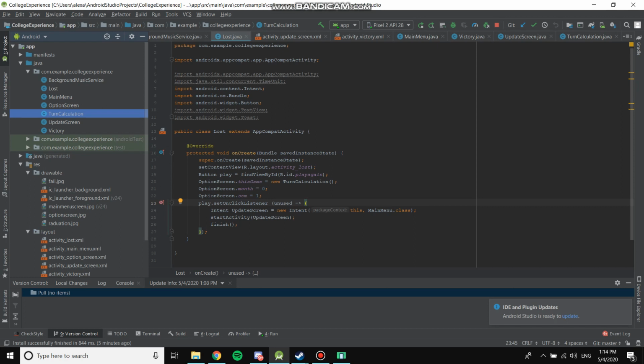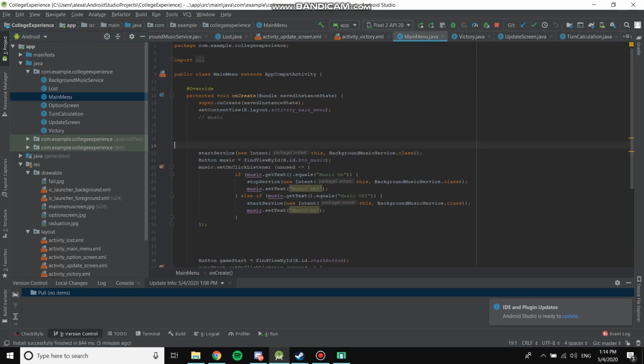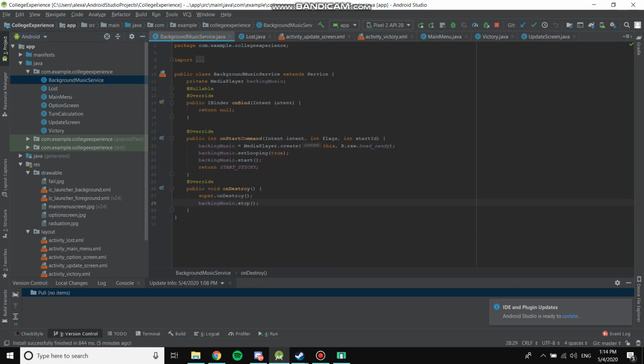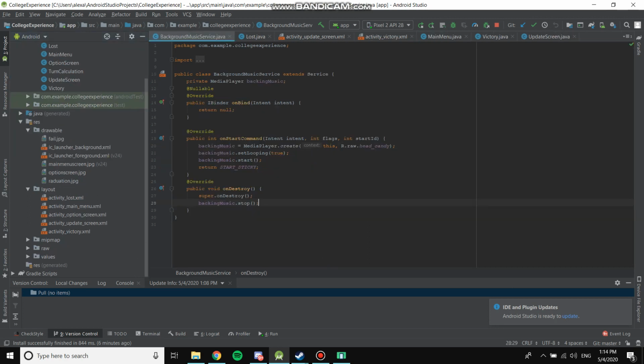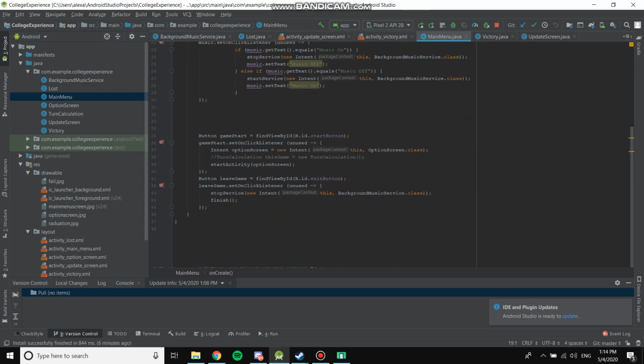So how the game is set up: you start in the main menu, and the first thing it does is set up the new Android feature that we wanted to do for this project, which was a sound service. We did a background music service here, where we got a song off the internet and play it in the background, and you can pause it, stop the music, or play it again during the game because it's a background service. And then it brings you to start or exit the game.